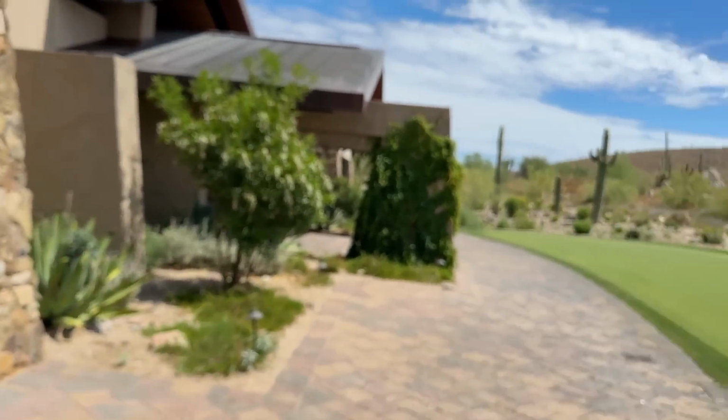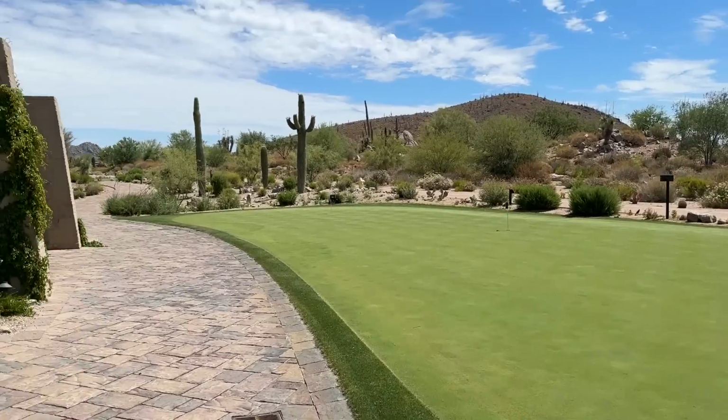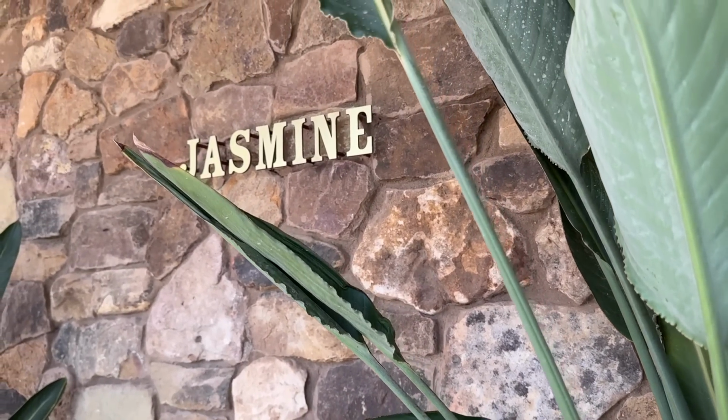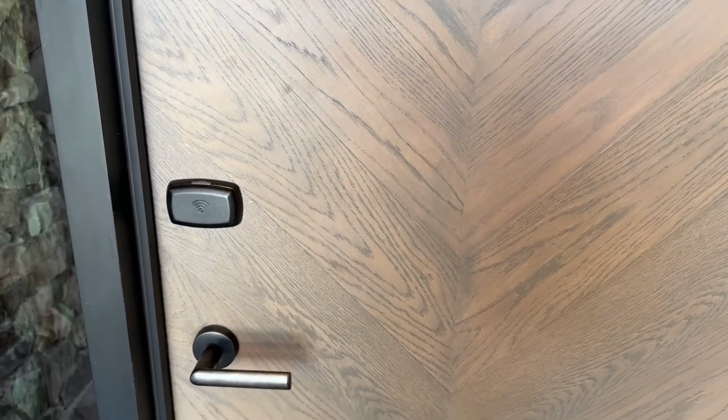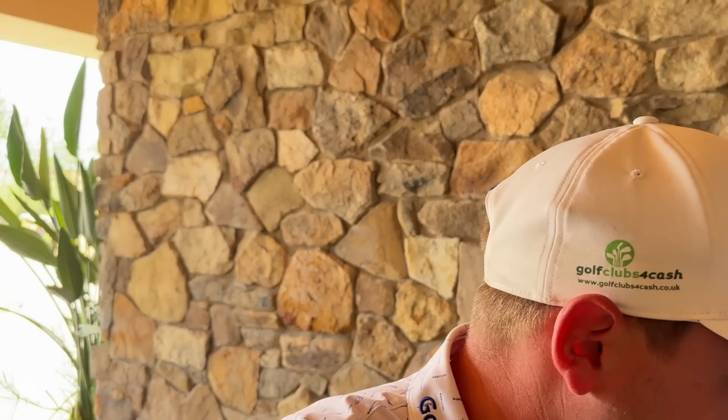Anyway, these are what we have outside the lodges, and as you can see, we have a lovely big old putting green, and there's quite a few of these throughout the different lodges as well. Lots of people are here this week to have a look at the new products. The lodge we're in is the Jasmine Lodge, and one of the big things I'm really impressed with is the door. I've not actually brought the key, I've locked myself out, but first impressions go a long way in the world, don't they? And I imagine to have this front door in your house at home would cost a lot more than... Chris?